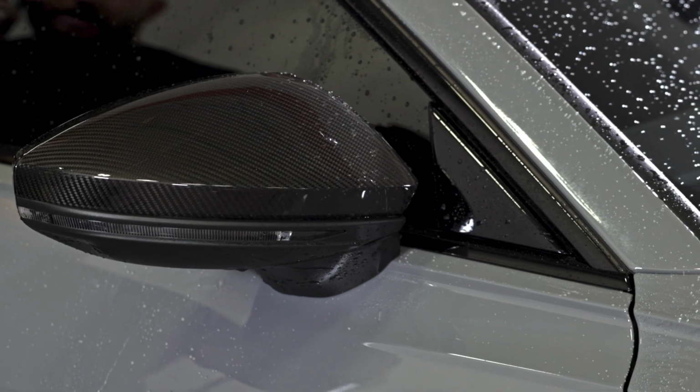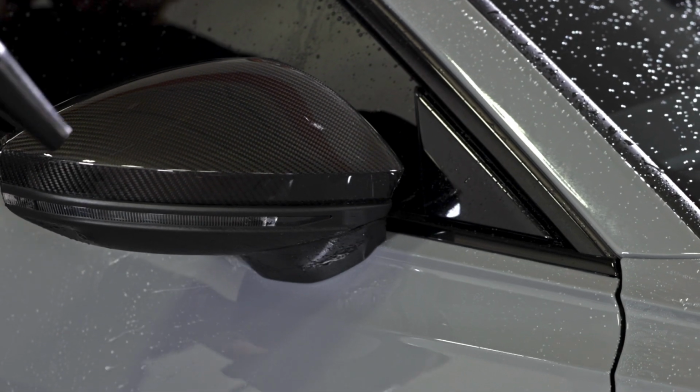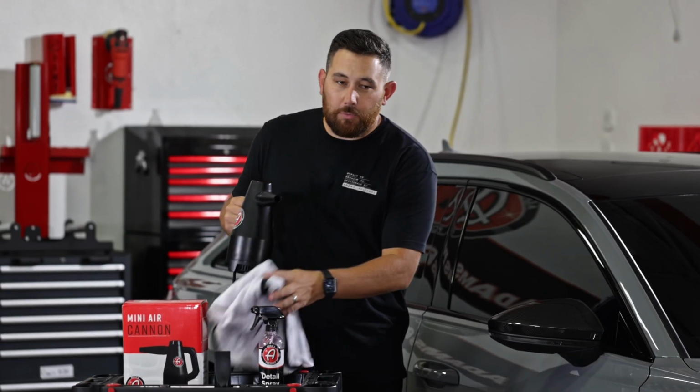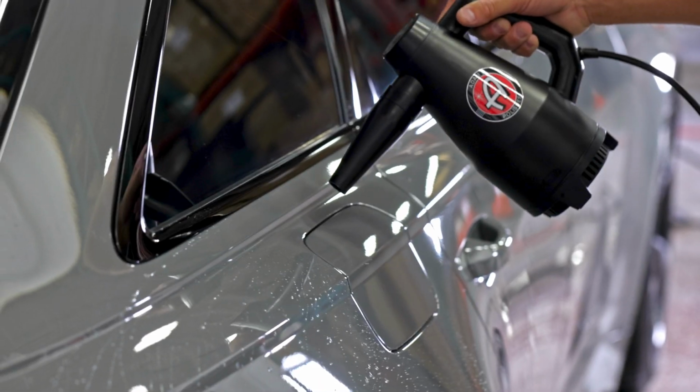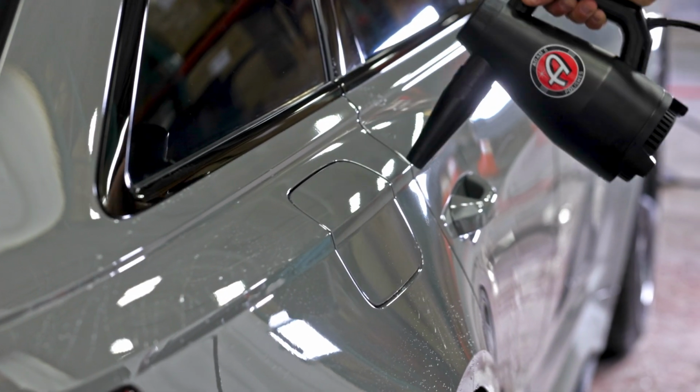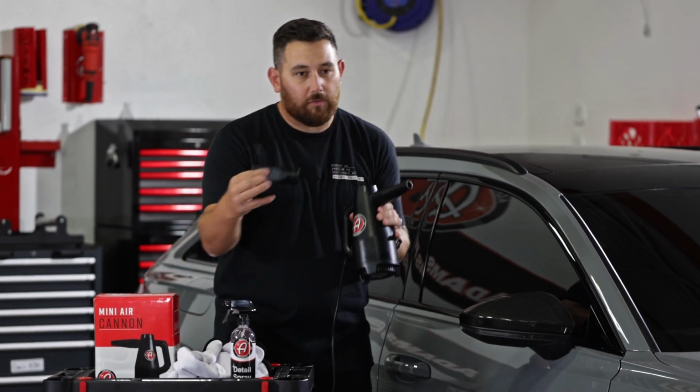Now, what's the difference between using the Adams Polish's mini air cannon versus a leaf blower? A leaf blower has a huge open end at which the air blows out of. So yes, you get a lot of volume of air, but it's not focused. The mini air cannon has a nice focused tip here, whether it's the rounded tip or the flat tip.